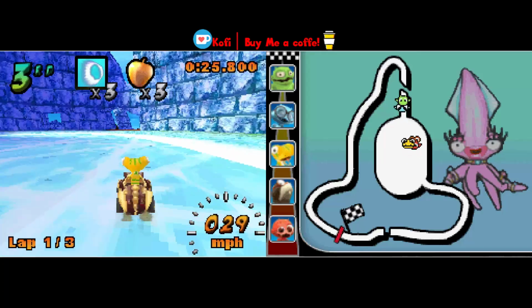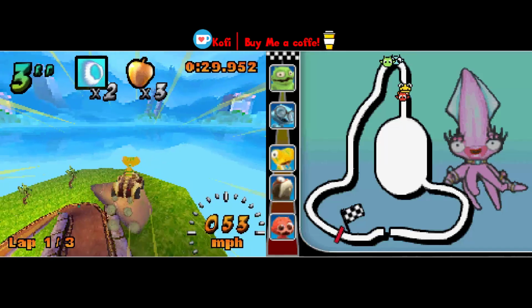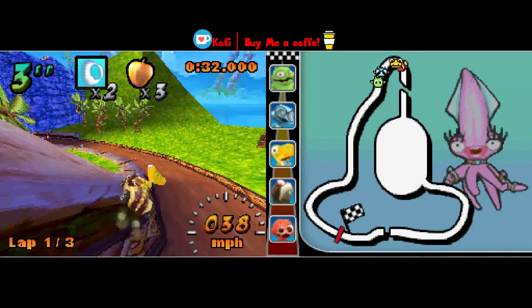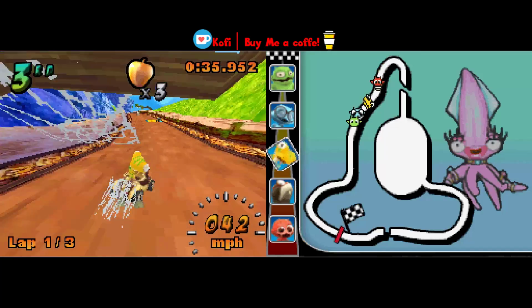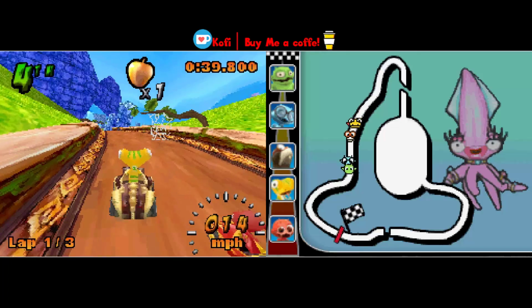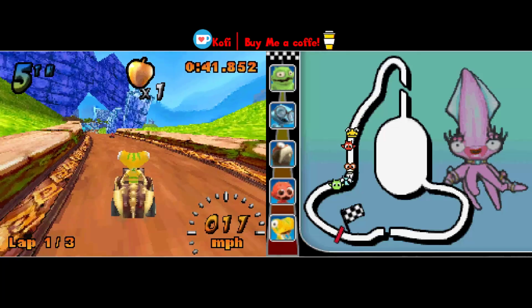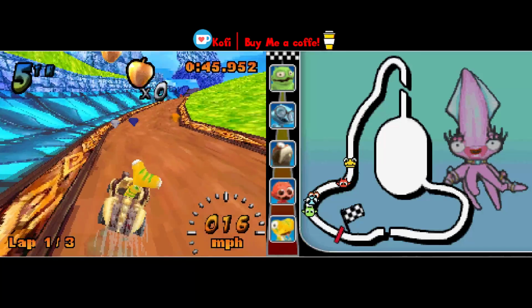But as far as I know, Y is stop on my controller. I mean, that's Y in general. My buttons are DS buttons. I made sure that that was a thing. And there's a way to use items, but I don't know how. Okay, so from what it looks like, L is jump.